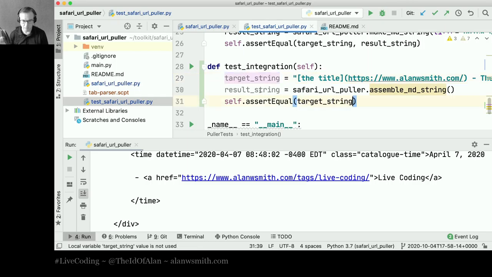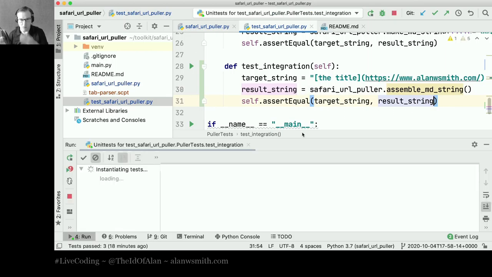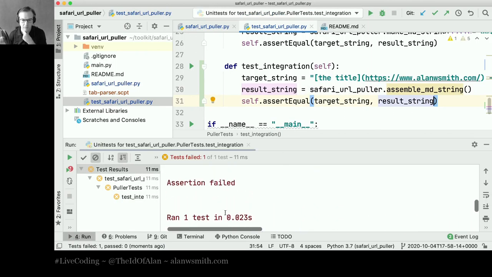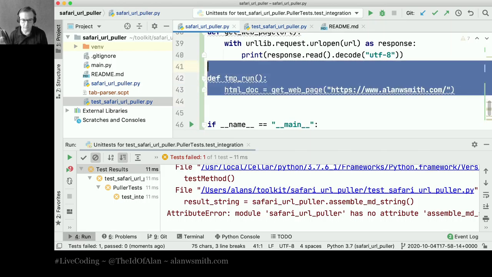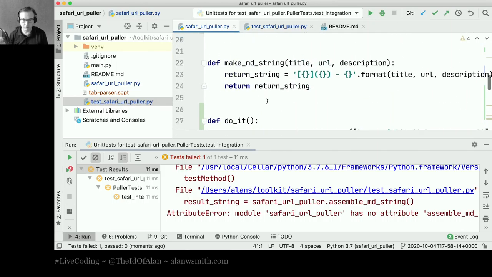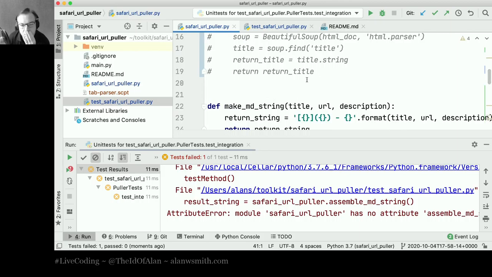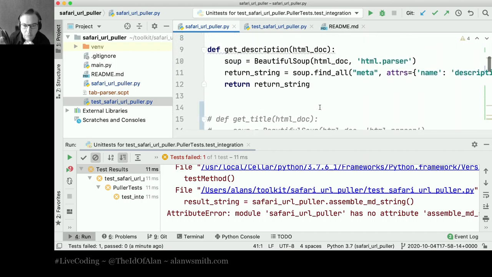All right, so we're gonna bomb. And we may bomb because I might have left detritus over in the other. One test failed. Yeah, because it can't find this, which is all good. So I'm going to get rid of this. Make MD string. No, so that's going to be separate because I want to explicitly pass the URL. I don't want to have that call over to the URL. Or do I? No, because we're going to pass it to the description too, and the URL has to get called somewhere else. So that get calls up here.